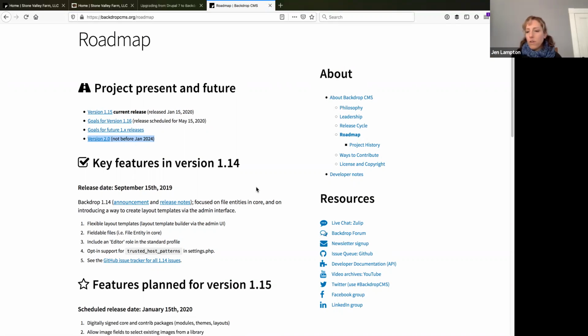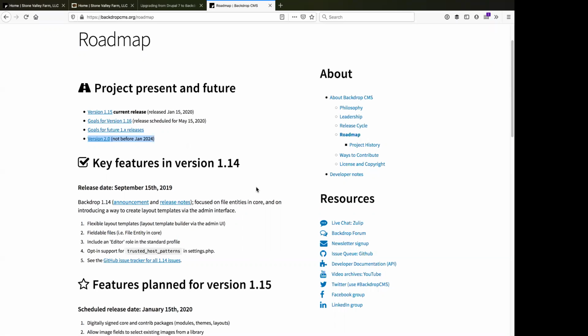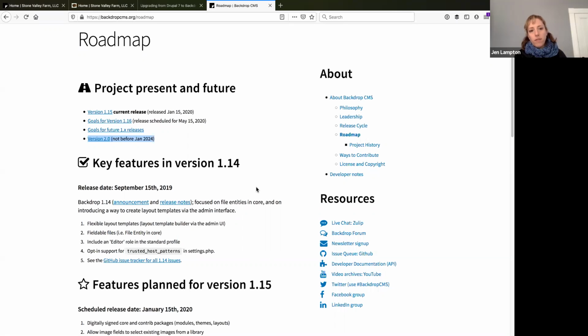Yeah. So choosing it over starting a new site in Drupal 7. Let's say that I've got a Drupal 6 site that I want to replace with something that's familiar and supported. My decision path is I'm going to put it in Drupal 7 or I'm going to put it in Backdrop. So tell me what the killer feature is. Backdrop has a lot of different new features. First of all, in terms of end of life, Backdrop version 1 is going to be supported until at least January 2024. So you won't need to worry about any upgrades at all until 2024.